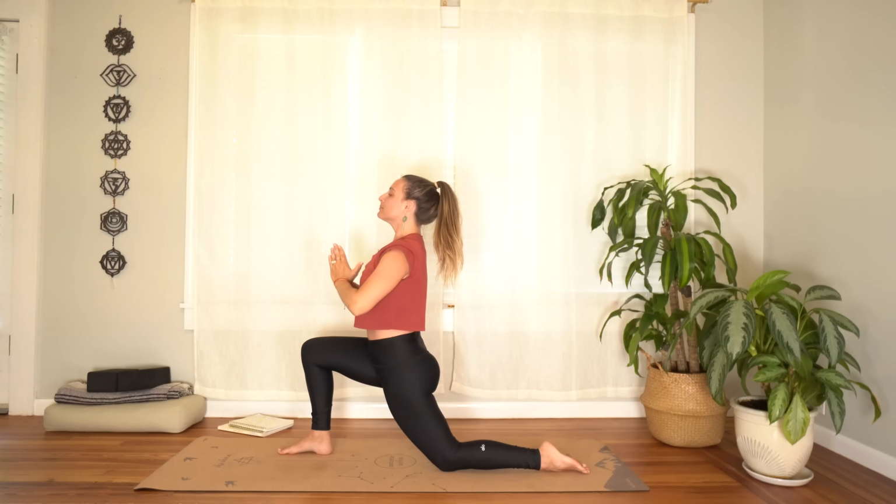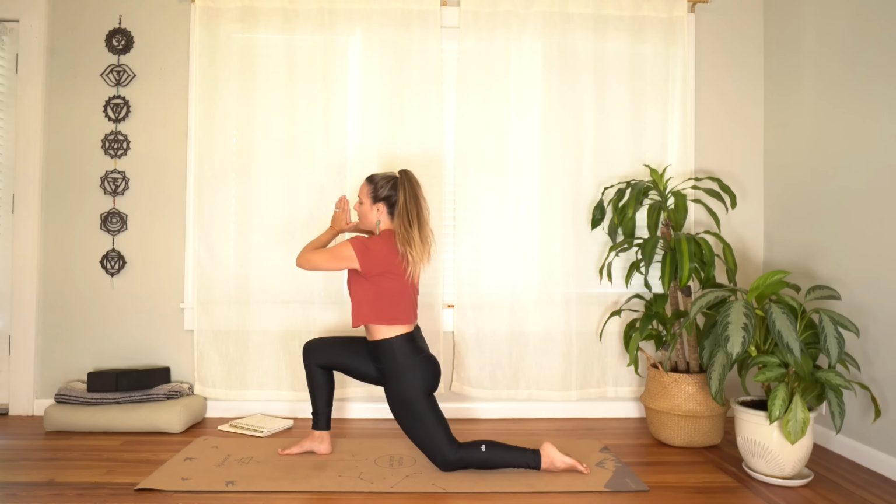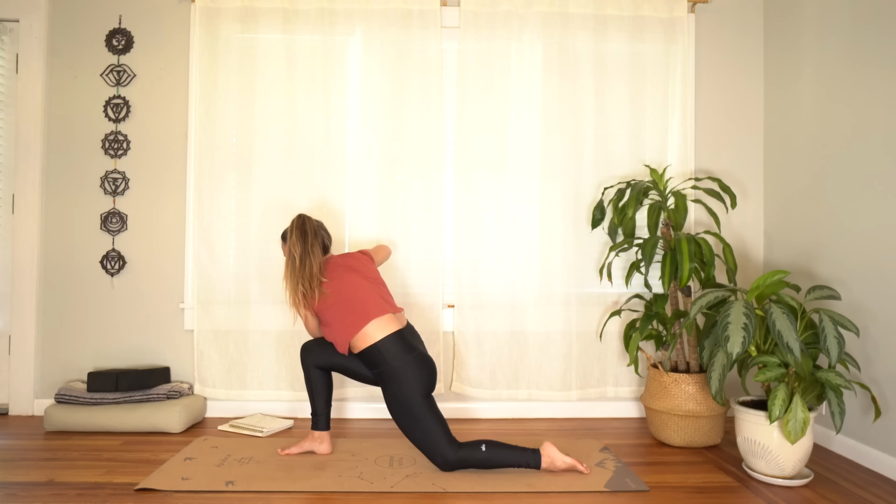Inhale to prep. Exhale, left elbow twisting over towards the right, outside of right knee, knee into elbow, elbow into knee. Press palms of the hands together, right hip back. Lengthen through the crown, whole breath.